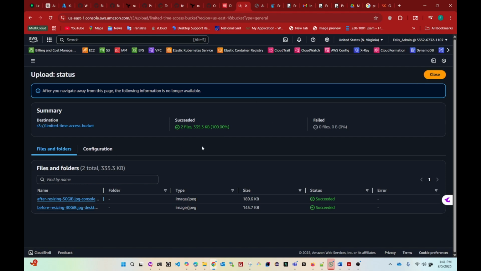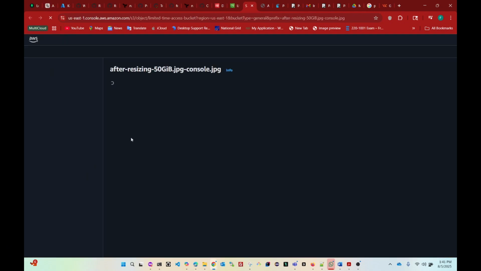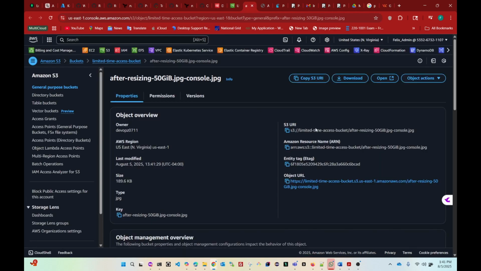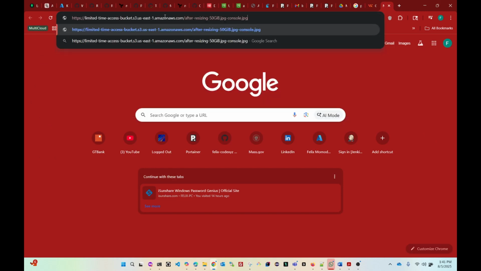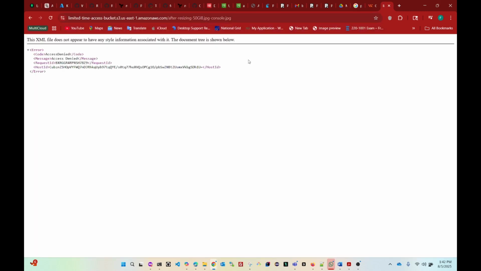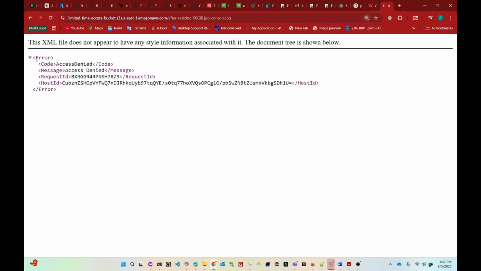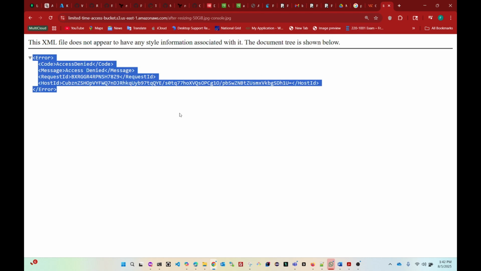Now, if we want to access this file as it is, we will not be able to, because public access is blocked. Let's try what I'm saying. If I click on this file now and copy the URL, then open a browser and paste it, you can see, let me zoom in a little bit, access denied because the public access is blocked.